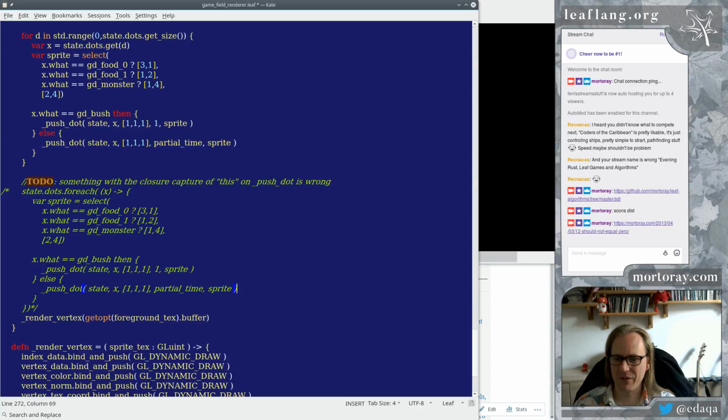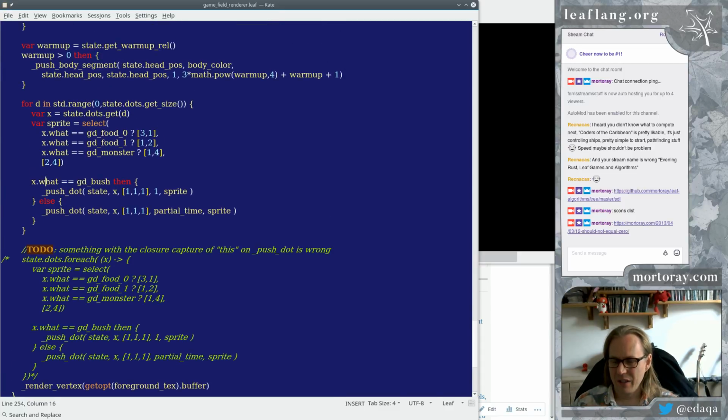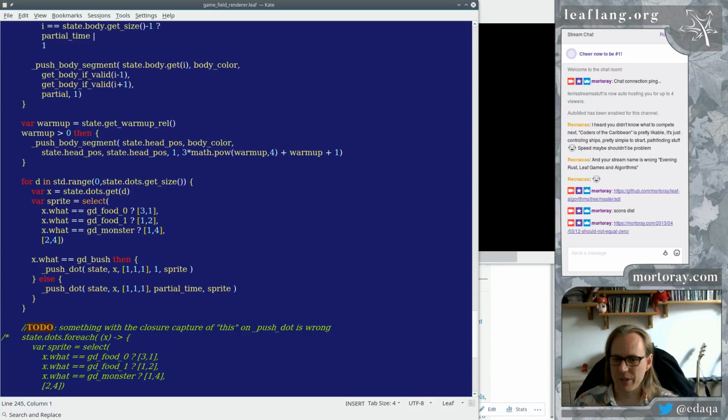And this might be a case that I'm going to consider is I'm doing a closure that's calling a member function from within a member function. Otherwise, closures tend to work. Closures are like a really hard thing to implement. They're not exactly fun, and I don't really want to touch that code again, but it looks like I have to. So we have these things, they're too big, partial time. But the partial time was 1 before anyways. That was correct before anyways, I thought.